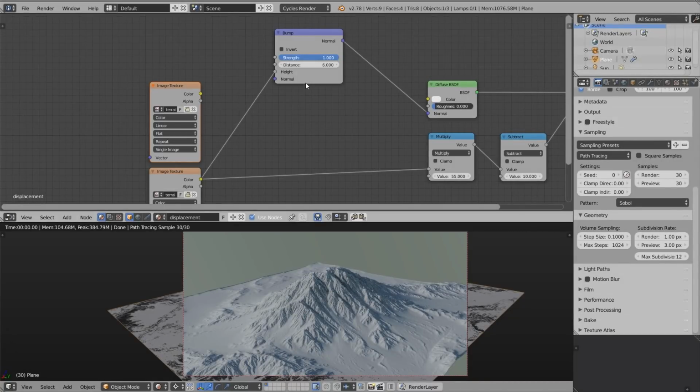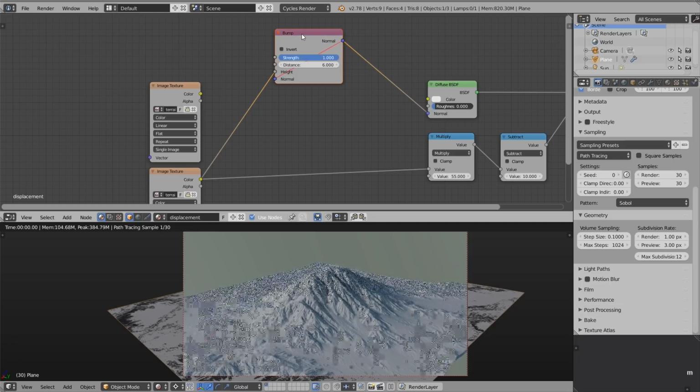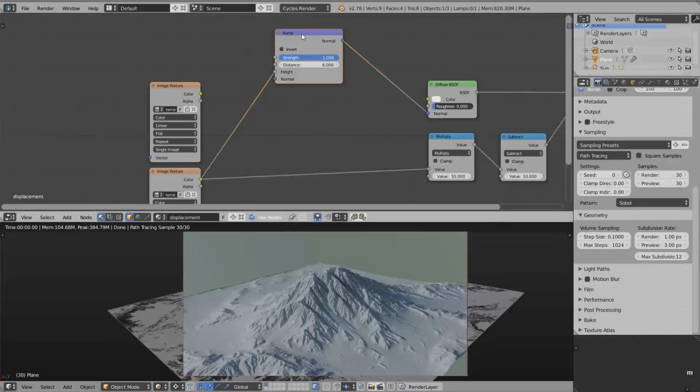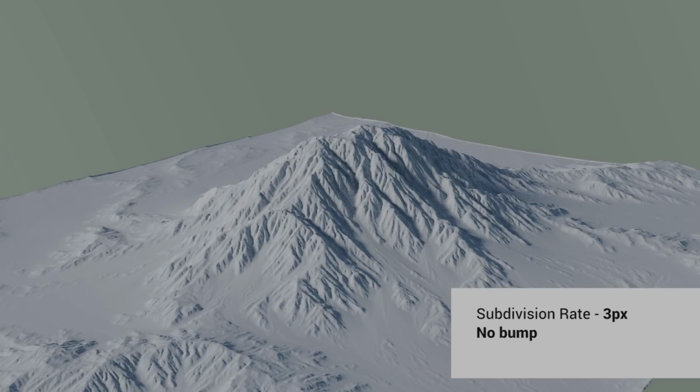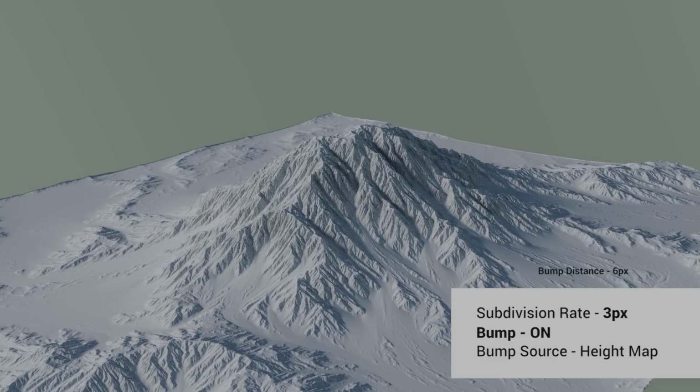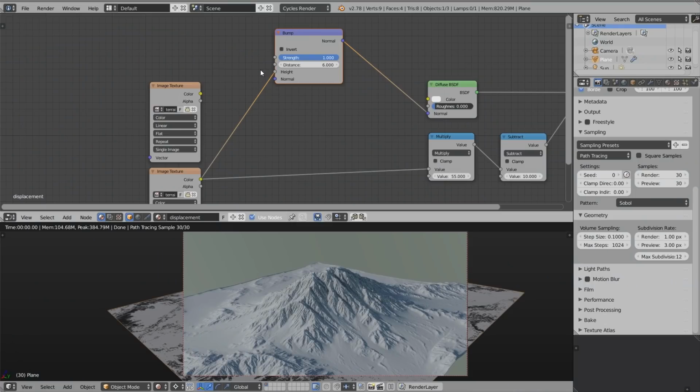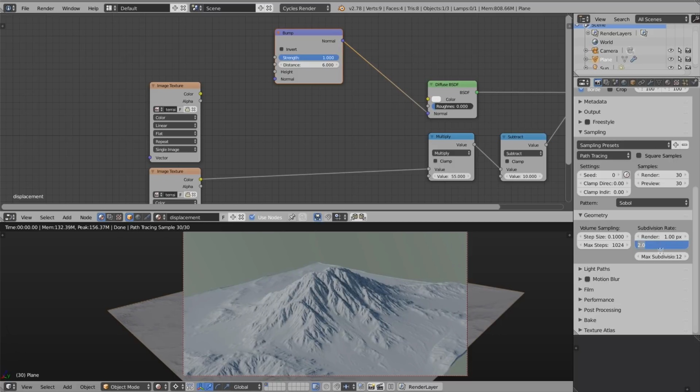So if you feed the height information into the bump node, it really allows you to compensate for the lack of the details in the displacement, especially if the subdivision rate is set to a higher value like 3. Alright, so the idea is that you can get away with the higher subdivision rate, like 3 pixels, and bring the details back using the bump map with the terrain height map used as an input. But as I've mentioned before, I have another kind of plan. I'm going to use the lower subdivision rate for the displacement, and that means the higher quality. So probably we won't need to plug the height map into the bump. We are going to implement the finer details instead.